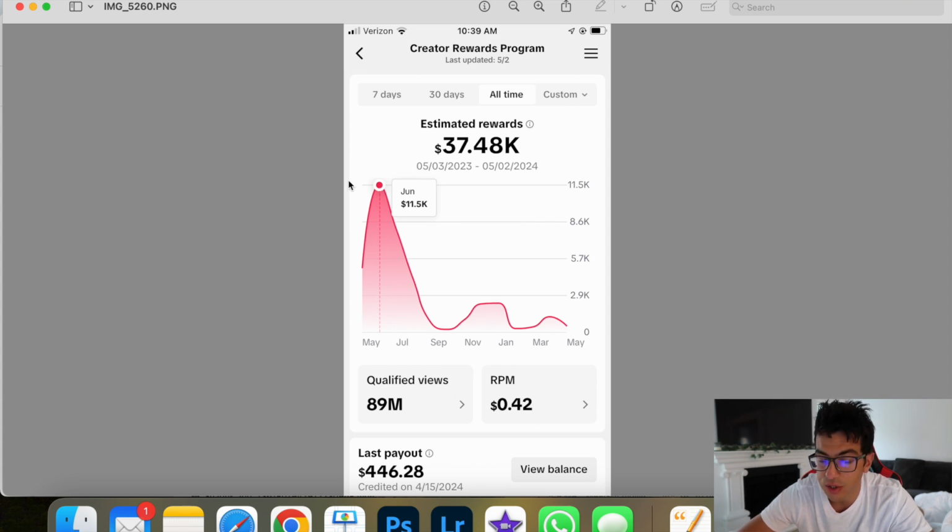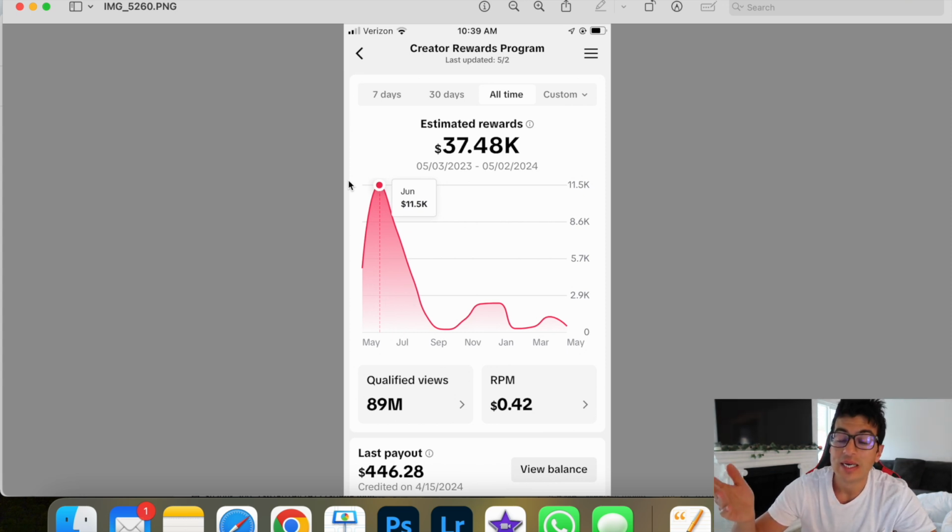But I ended up transitioning to try out something else, because for me, I'm at the point right now where 10K a month, I know it sounds crazy, guys, but I have a business, I have people who work for me, I have expenses and everything. So making 10K a month is great, but I noticed that it was taking all my energy. I was posting all day, every day on TikTok, and I didn't really have time for anything else.